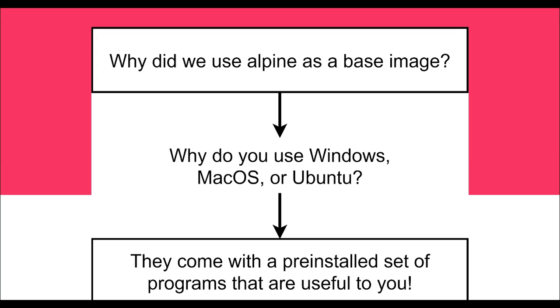So let me clear it. So we'll do docker build. If we can see, this Dockerfile is in the root directory, right? So here we have the contents of the Dockerfile that we discussed earlier: FROM, RUN, and CMD. These are the keywords that Docker recognizes, and this is the Alpine base image, and apk add --update Redis is a very simple command, and at the end it will run the Redis server.